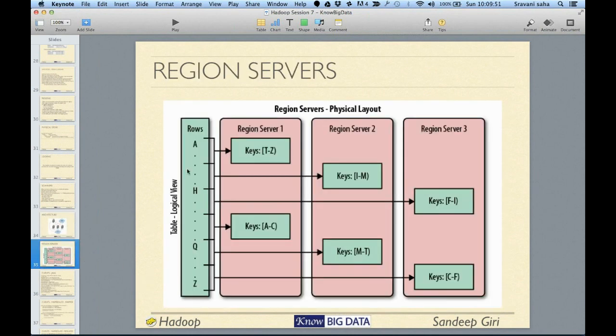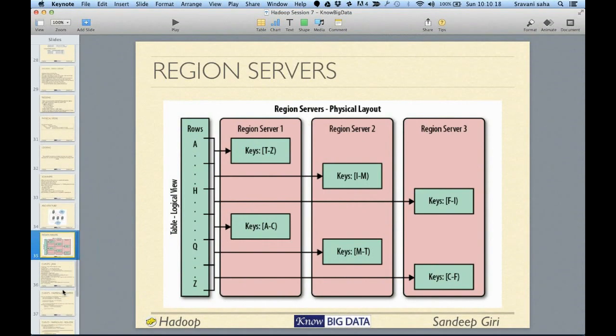Okay, and this is the logical view of each region, as in rows are ordered by row keys, and each region is basically a subsection of the keys. And a region server can have multiple regions, and these regions keep on moving between the machines in order to give you high throughput and a great backup. All right.